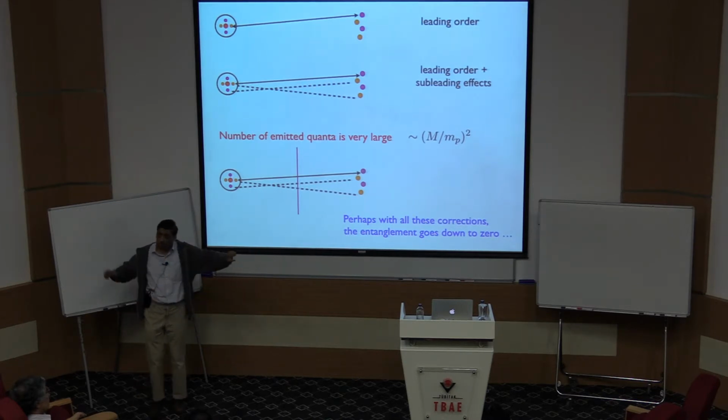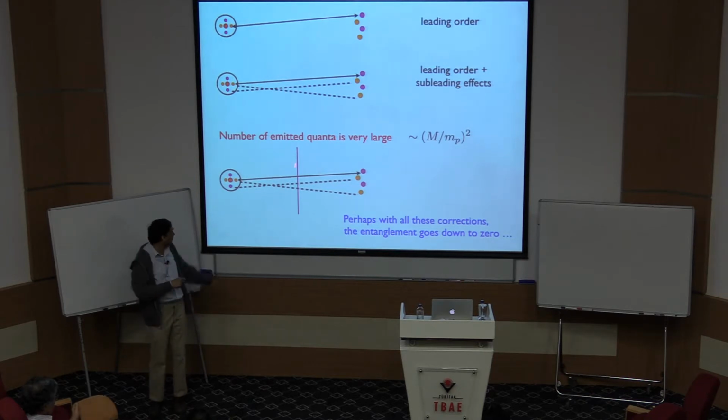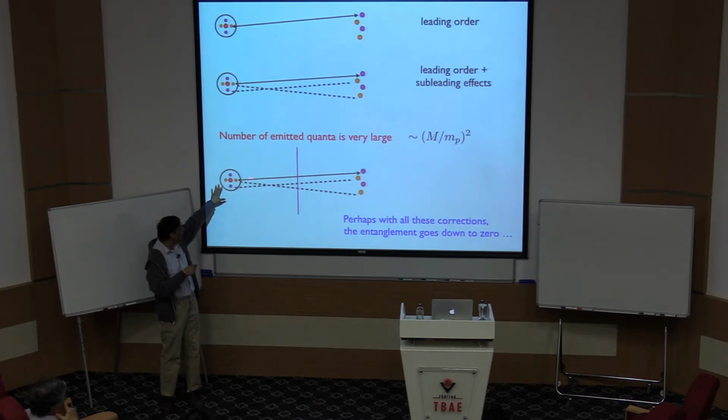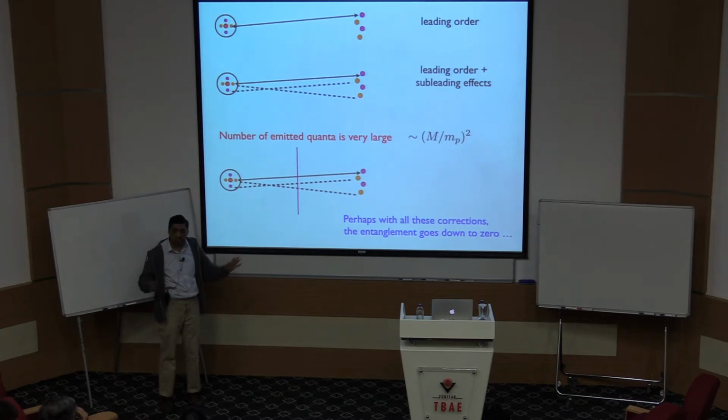If by the time the black hole is about to go away, suppose the entanglement has somehow magically gone to 0 or close to 0, then is it okay? If the entanglement has gone to 0, then if this thing vanishes, is it okay? Yeah, if this thing is not entangled with this, the overall complicated quantum state of these radiation particles, the whole problem was this was entangled with this guy at leading order, heavily entangled, each guy with his own partner, right? And then if this guy went away, this guy was stuck with no state. But if because of all these delicate correlations, suppose this guy makes some state by itself, whose net entanglement with this guy is 0, then there is no problem. This guy can vanish, it anyway has no energy, now it has no entanglement with anything, and this is left as a state, there's no information puzzle.